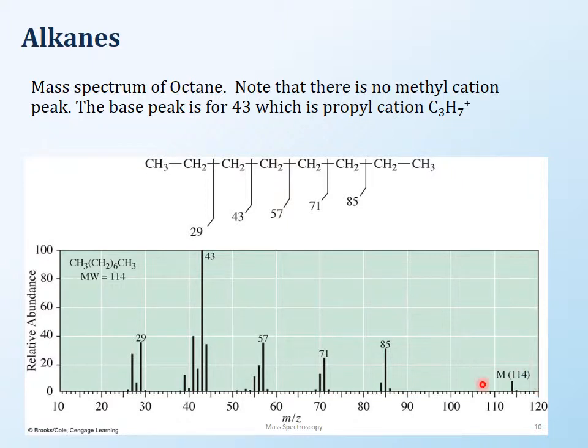And then from there, you start calculating what the mass of the molecule will be. Okay, so in this case, our next fragment is 85, which is the total molecule minus the ethyl group. Okay, and ethyl group is 29. That's the fragment. So the first fragment to go away is the ethyl group, which is 29, and that leaves us with 85.